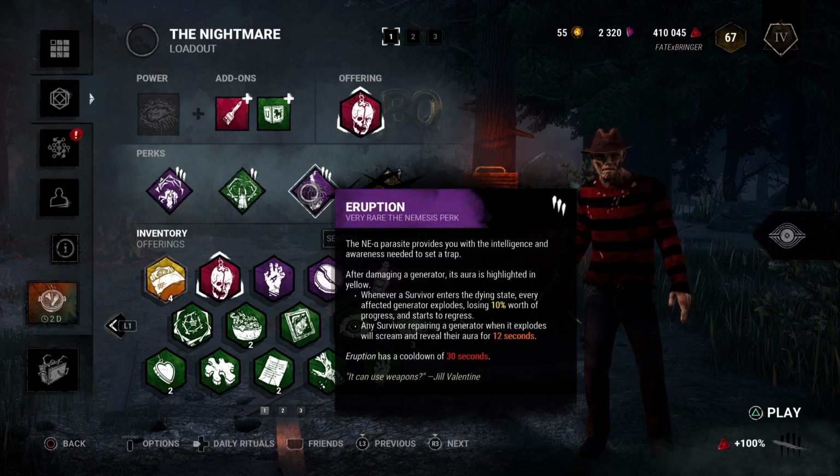We'll be running Eruption. This is a very rare level 3 perk. It goes with the Nemesis. After damaging a generator, the aura is highlighted in yellow. Whenever a survivor enters a dying state, every affected generator explodes, losing 10% worth of progress, and starts to regress. Any survivor repairing a generator when it explodes will scream, and their aura will be revealed for 12 seconds.